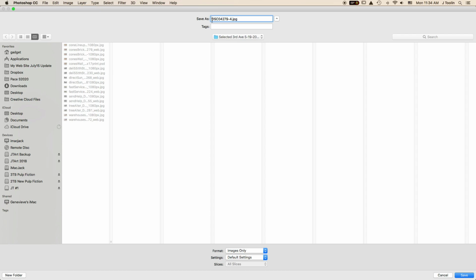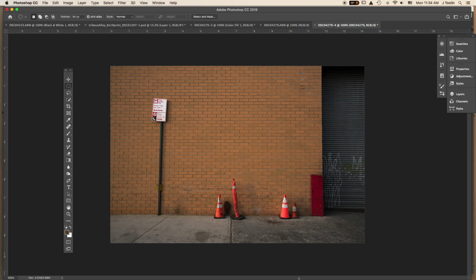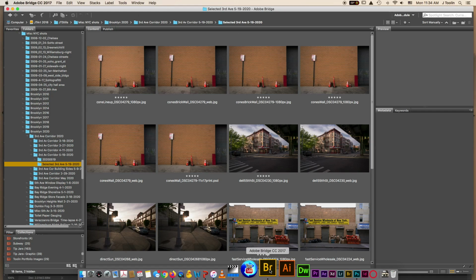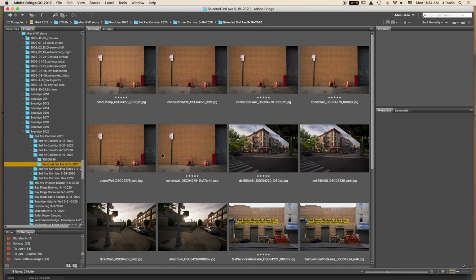Okay, once again, I give it a consistent name, Bones Wall, and this time over here, I add web. So I know it's been saved for web. I give it all the regular tags that I've just gone over a bunch of times, Brooklyn, walls, urban, that kind of thing, right? And then I save it, like that. Okay. So now I've got a print version, I've got a regular screen version, and I have a save for web, or a web version.